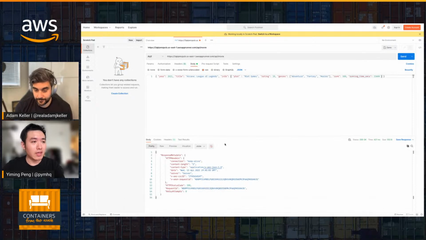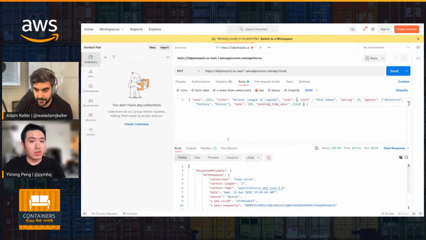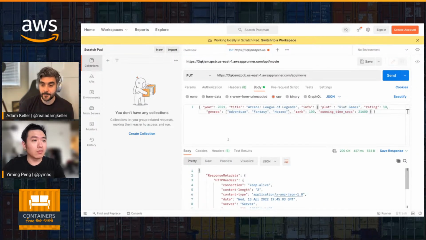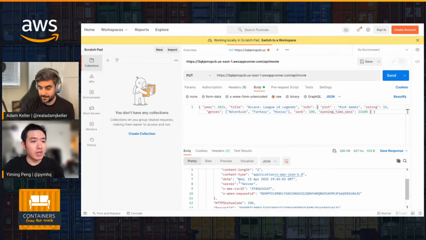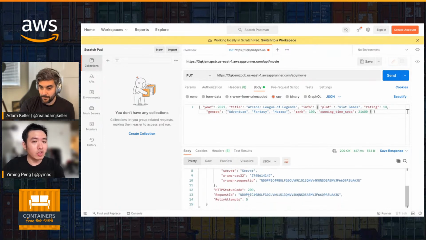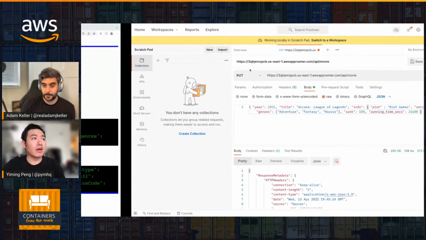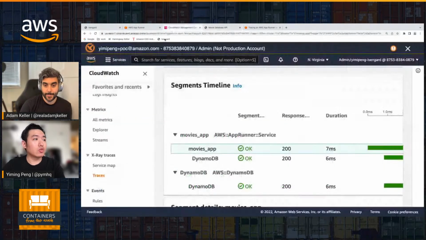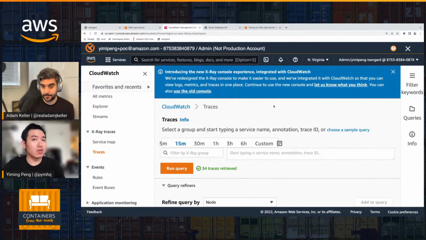Let me zoom in a little bit. Perfect. You can see it returned 200, which means it inserted the data successfully into the database. I'll try it one more time, and let me go back to the trace to see what happened in the middle.